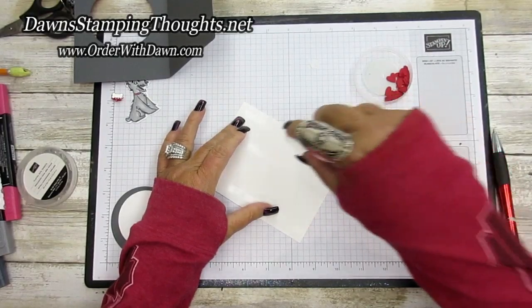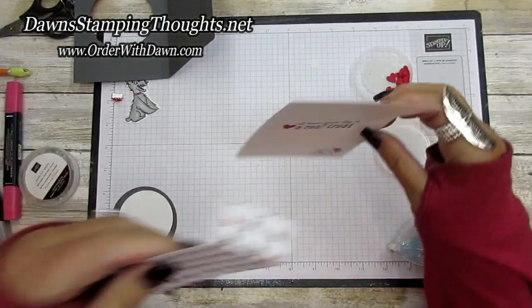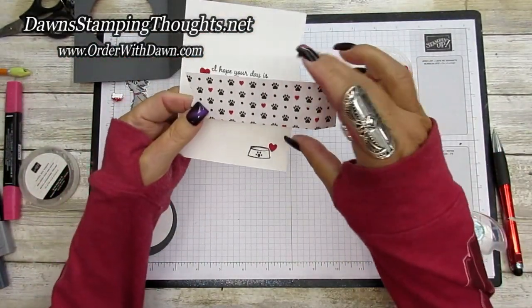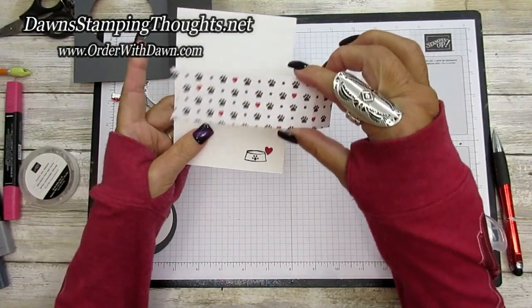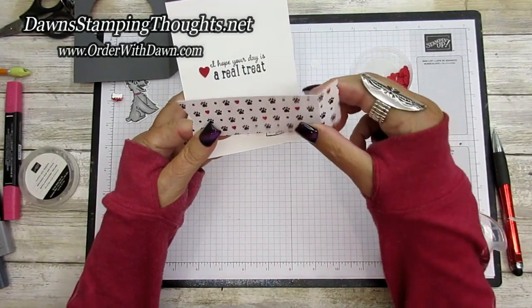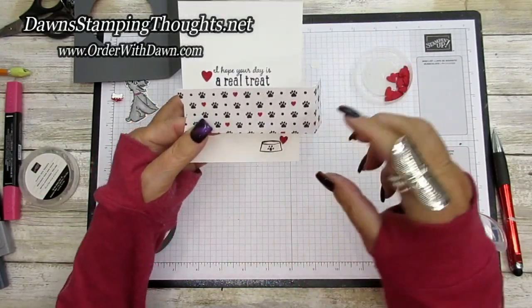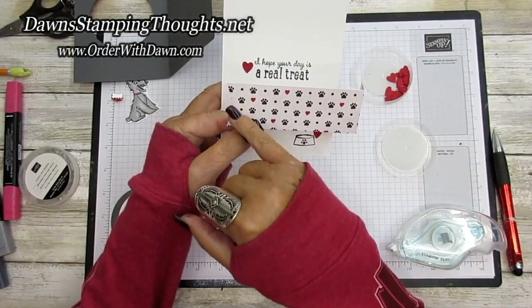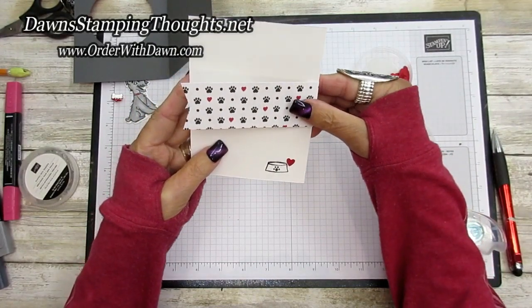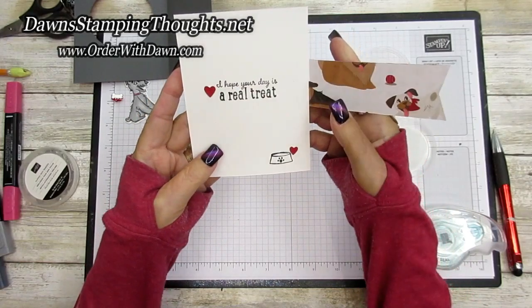And then on this side, when I'm putting my adhesive, I'm going to put a little bit more adhesive there. And I'm going to take my banner. Remember, we pin it this side over here. Okay, so remember when we were cutting our little flap for our flat fold card, this piece was the 1.5 by 5, and then you scored it at 4 1/4. So this banner piece right here will be longer, so that's why you didn't really want to cut a large pennant at the end. We just mainly want that to fit over top of the greeting. So I'm lining that up and then pressing that on the back side, just like that.